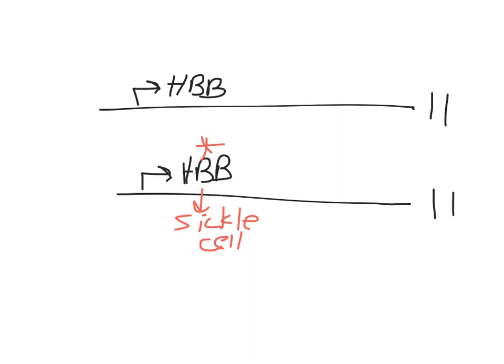So the sequence of HBB on top, what do we normally call the term for the usual or the typical version of a gene? We don't call it mutant, we call it the opposite, usually. It's like original, wild type. And I asked you to watch a video a couple of topics ago. I didn't remember to talk about it in class then, but it's a good time to bring this up now.